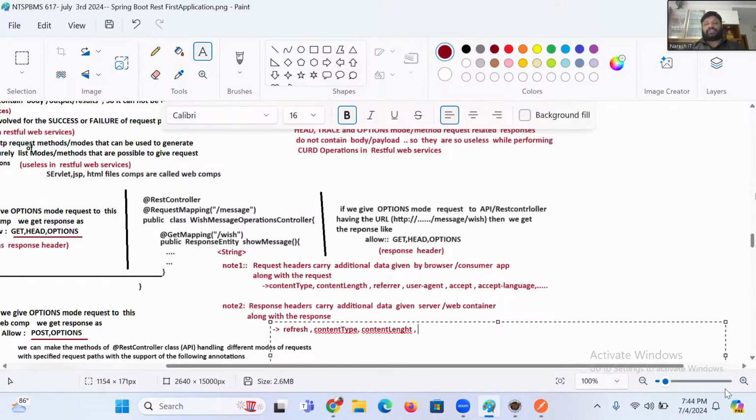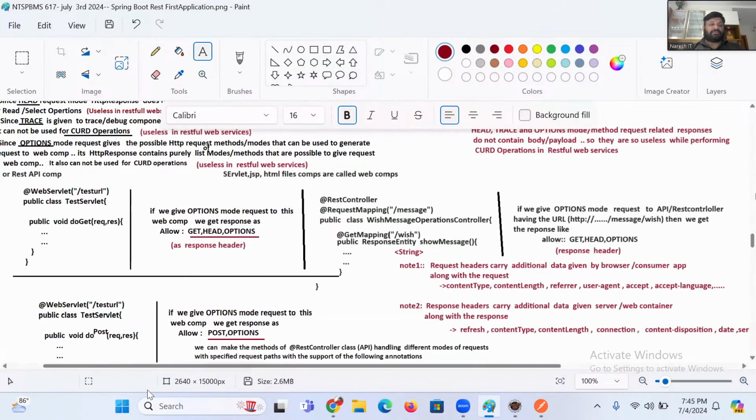Connection, content-disposition, date, server, what is the server name, and so on. These are the response headers.